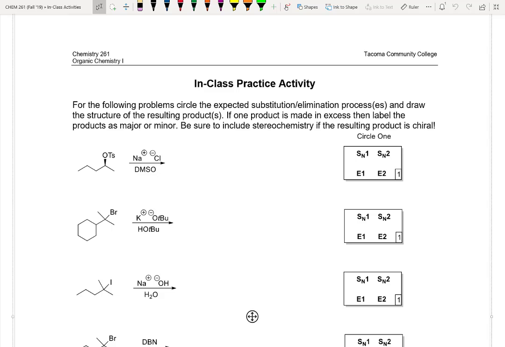All right, let's do our poll. Since we are running out of time, how many of you would like to work on this in class on Friday, after the quiz? We don't have class on Friday, so it would be optional. How many of you would like to do the final review on Friday? Oh, wow. All right.